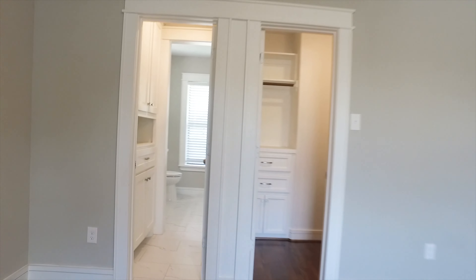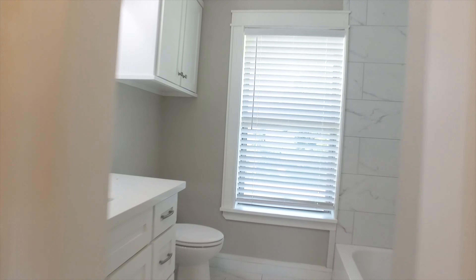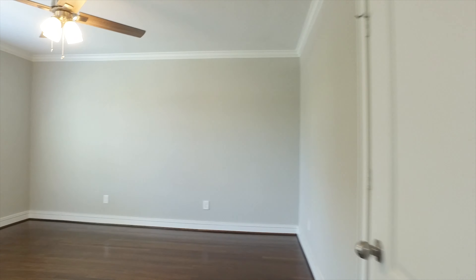The baseboards really pop with those wood floors, and the crown molding is extensive throughout the home. The great thing about an older home that's been remodeled is you have so much storage and cabinet space, tall ceilings, and good bones. It's a beautiful floor plan and layout, with ceiling fans in all the bedrooms.